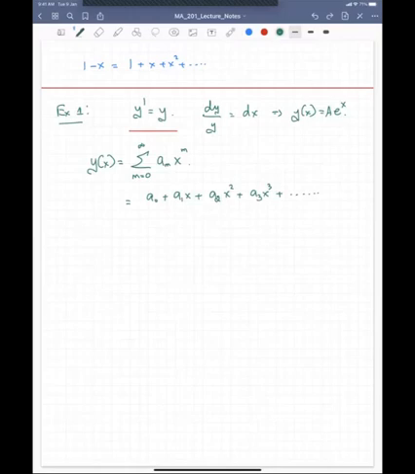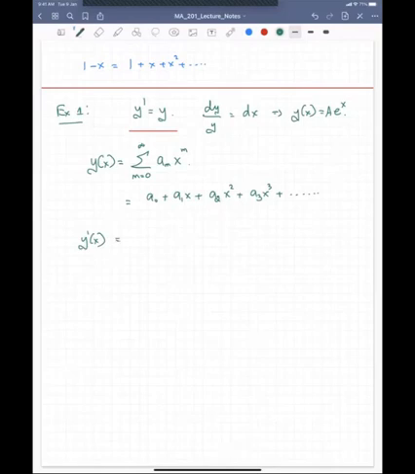Okay, so this is my ansatz. My ansatz is that the solution for this problem can be written down as a series in x. Okay, now somebody will come and say, okay, so what are the coefficients? So let us go ahead and find what the coefficients are. So if this is my y, what is my y prime of x? Well, since it's a linear sum, d/dx of this series is just d/dx of the first term plus d/dx of the second term and so on and so forth.